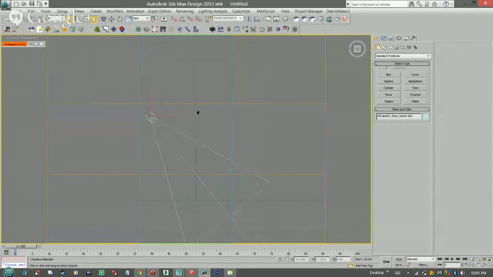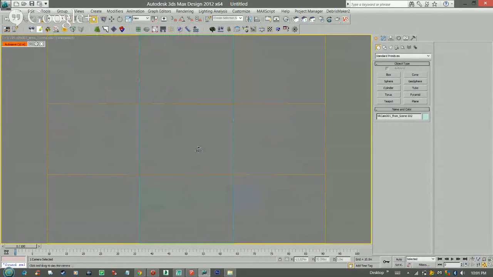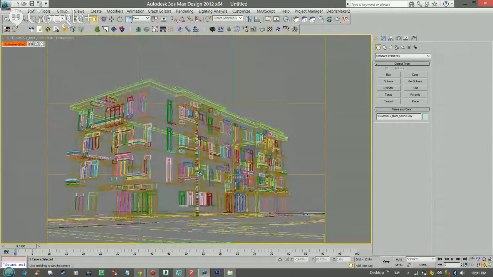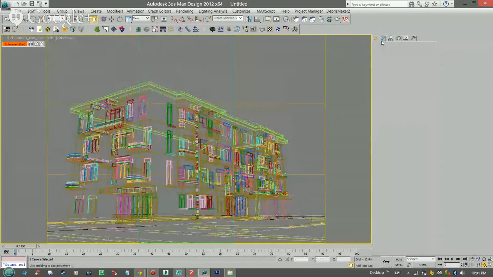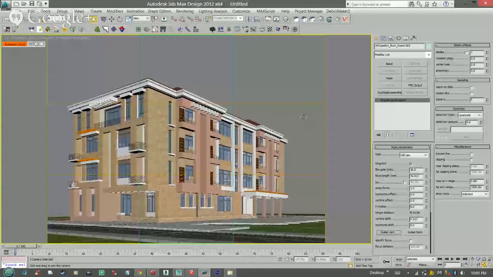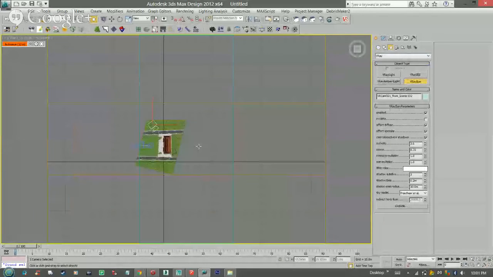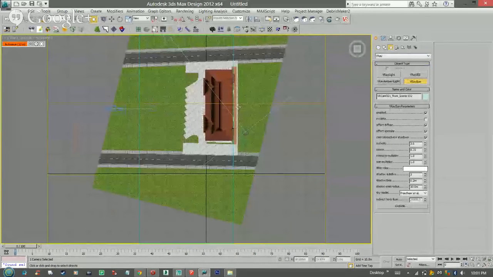The second thing is, now this is the V-Ray camera I just chose. This is my V-Ray cam. And then I'm going to add a V-Ray sun. My camera is looking this way.